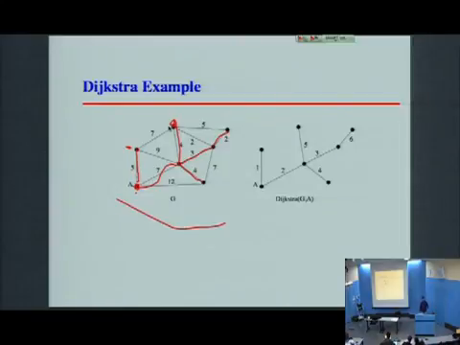Yes? So whenever you do ties, you just do whichever? Whenever we do a tie, we are saying we know that there is no shorter way to get there. We might as well add one of them, right? It doesn't really matter. We can break ties arbitrarily. Okay? Presumably the next thing we're going to do after we add this one is add the other end of the tie. Okay? Any questions here?